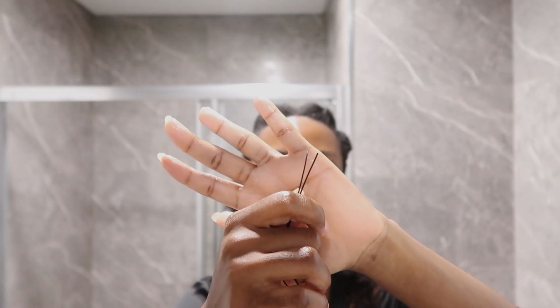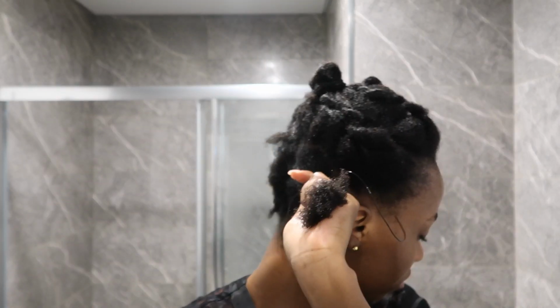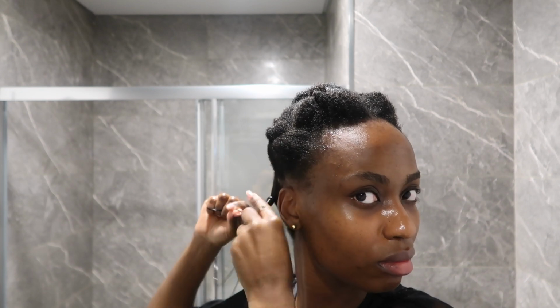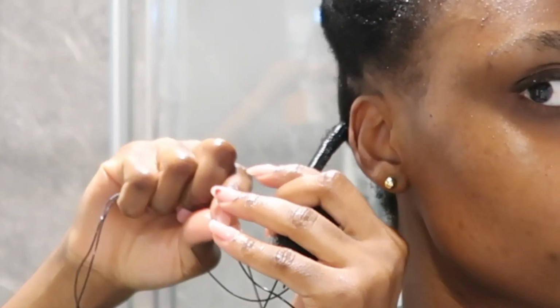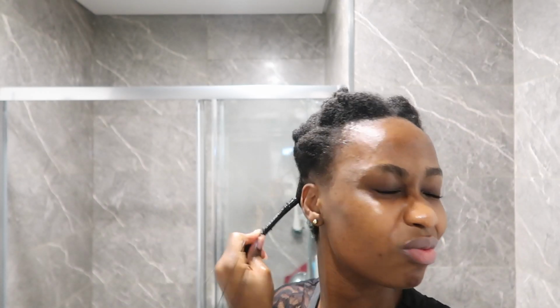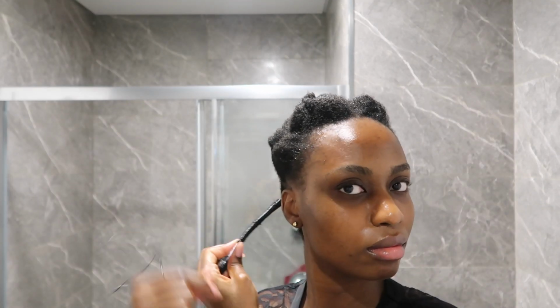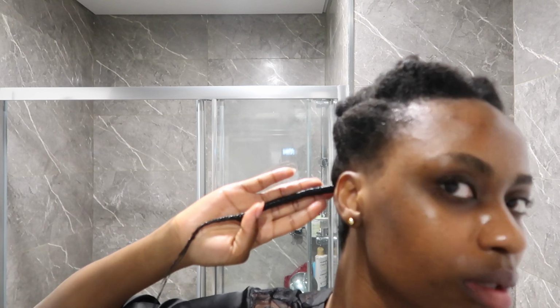I'm going to pick up two strands from the thread. I'm going to grab my hair. I'm going to add two extra because it's too short to complete my hair, so I always add two extra, and then I just continue. So this is what it's looking like. It's not the best, but I can work with this, definitely.